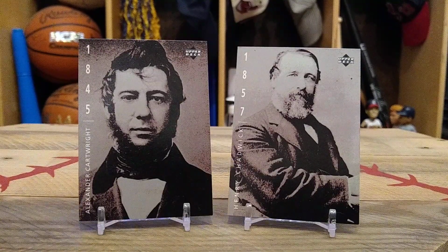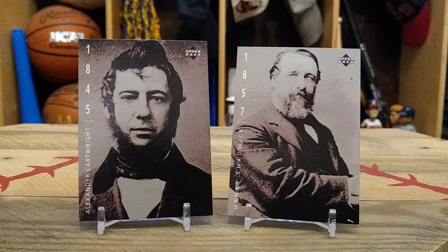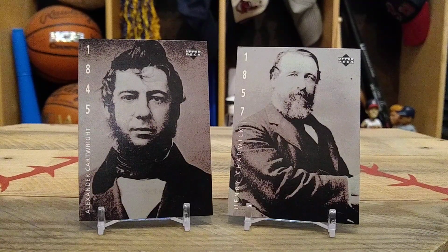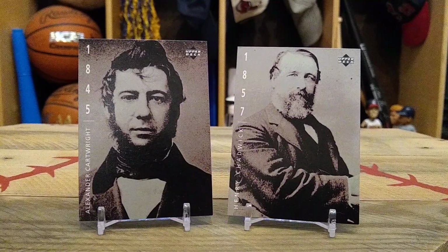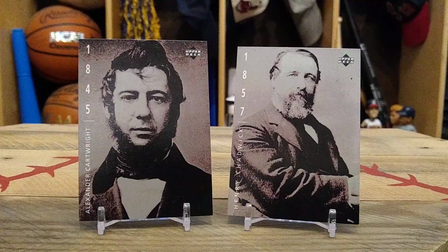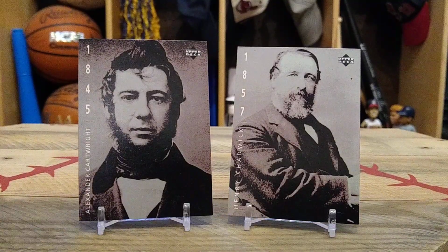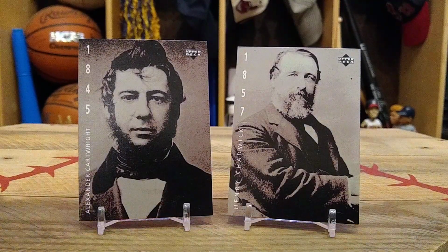As you guys know, I'm doing one card for every Hall of Famer, so a playing days or involvement card if possible. Otherwise, I'm filling in with what I can on the cheap. So I was doing some research on some of the subjects I don't have, and didn't really know too much about the cards that they had. Some of them were Negro League players, and then the pioneers, some of the managers, executives, guys like that. And what I came across was these two cards.